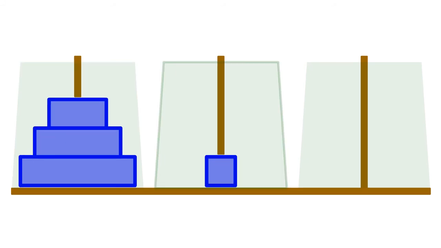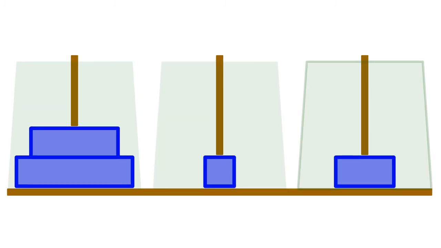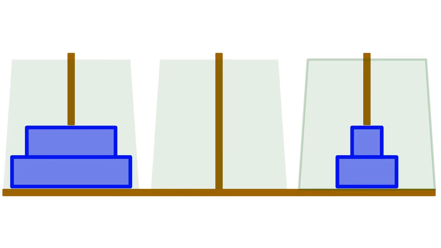So here's move number 1. So this is my first move. So disc number 1 has been moved to peg B. This is move number 2, which is basically the same as the first 2 moves in the previous example, in part A, so the second move. Then here's my third move.